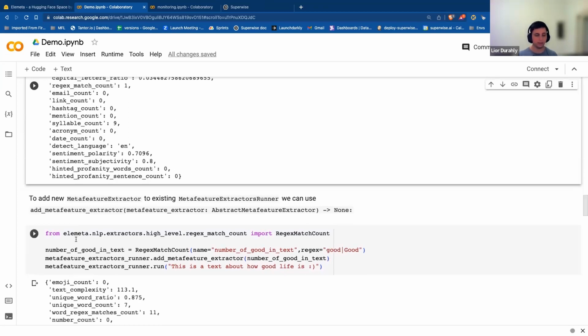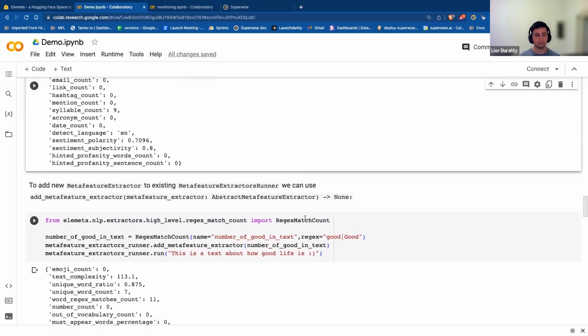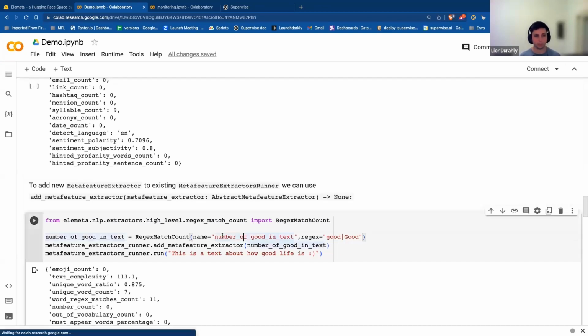So yeah, Elemeta has a big set of Metafeatures, but it's very easy to also add our own Metafeatures that will fit our needs. We can use the Metafeature extractor called regex match count, and here we supply the name of this Metafeature, and we supply the regex we would like to run.